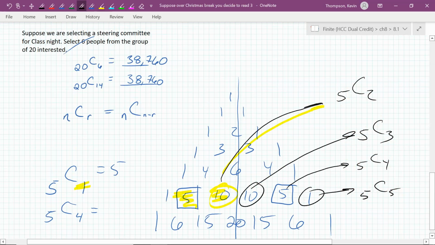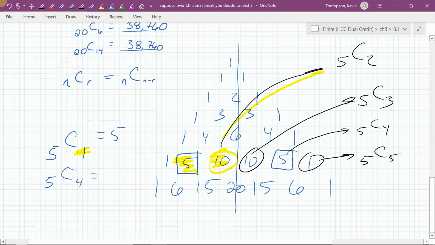So if I would say, okay, I'm going to send all of you to the office, how many ways can I do that? Isn't it 1? Right? You all got to go. There's no other option. There's no way to leave someone behind. But here's then the curious thing. How many ways can I choose none of you to go to the office? It's really 1, right? All of you stay. So this must be 5 choose 0, which is, there's 1 way to do that. Okay, so I choose none of you go to the office, you all stay.